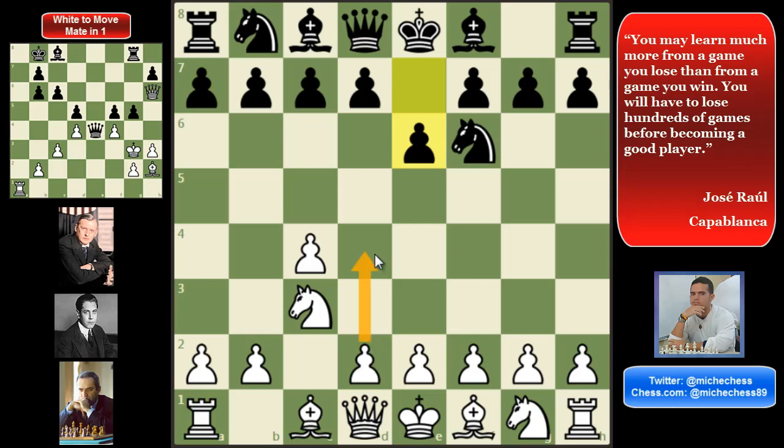For example, you can play d4 here, and you're going to be playing maybe Nimzo-Indian after bishop b4, or Queen's Gambit after d5. That's something we can do, but we don't have to do that if you don't want. We can also play e4 here, and we are still in English ground. In this position, Black can still try d5, but we can play here e5. Usually, the main line is going to be d4, that's what they usually play.